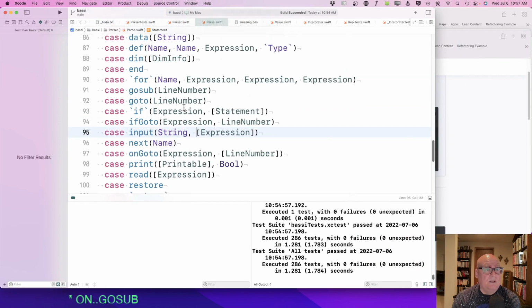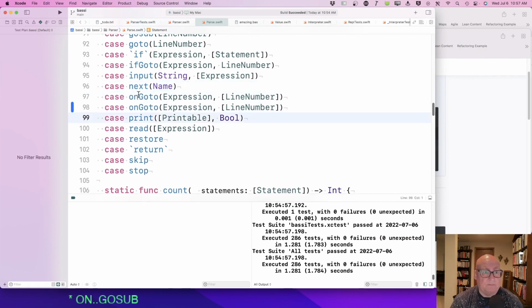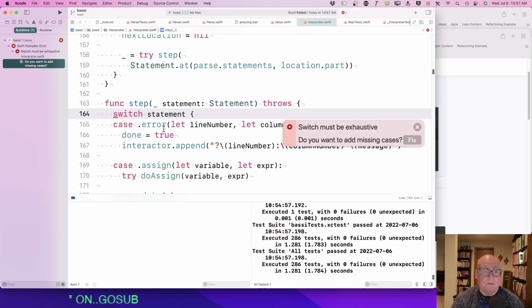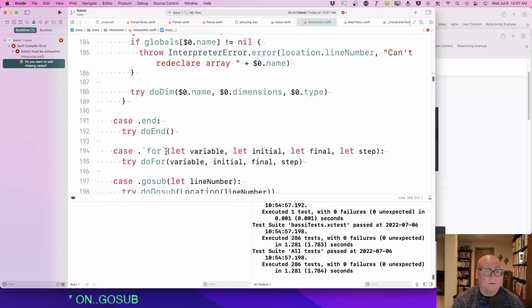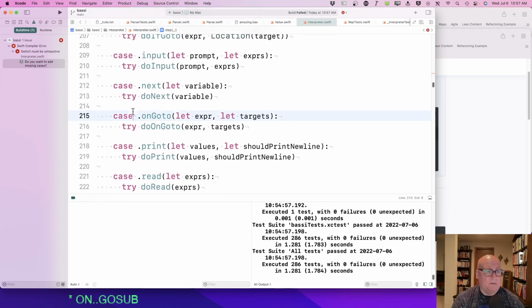Okay, so on-go-to, well, we need on-GOSUB that's very similar. Expression, list of line numbers. Yeah, and interpreter doesn't know what to do with it. On-GOSUB.